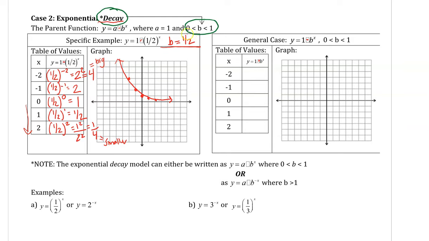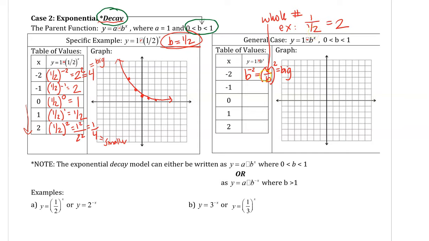So 1/2 is kind of a good representation of what happens when a base is less than 1. When my base is less than 1, I raise it to a negative power. It flips. It gives me the reciprocal, which if the base is a fraction to begin with, then that reciprocal becomes a whole number. So that might confuse you a little bit there. But if the base is 1/2, then 1 over base is 2. So maybe I'll just remind you of that. 1 over 1/2 is equal to 2. It's the reciprocal of 1/2.